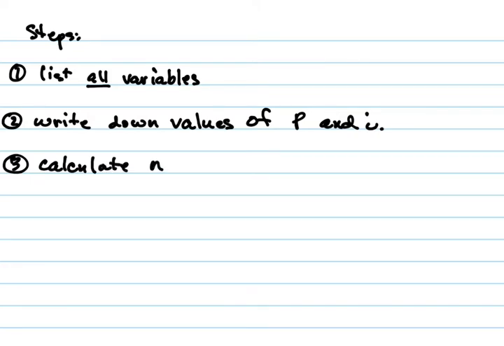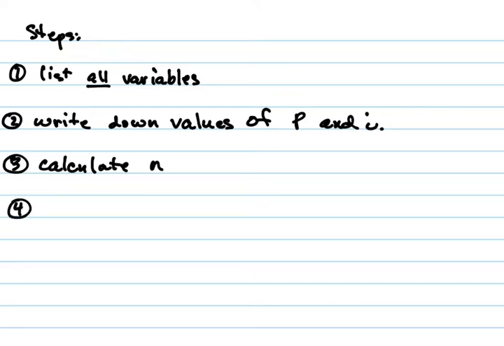Then, calculate N. Now, if you're only compounding annually, then N is simply the number of years. But if you compound monthly, etc., then we need to multiply. We'll have some multiplier, right? If it's monthly, you'll multiply your number of years times 12. If it's quarterly, you'll multiply the number of years times 4, etc. Okay? So those are just the little pieces that you really need to make sure you focus on.